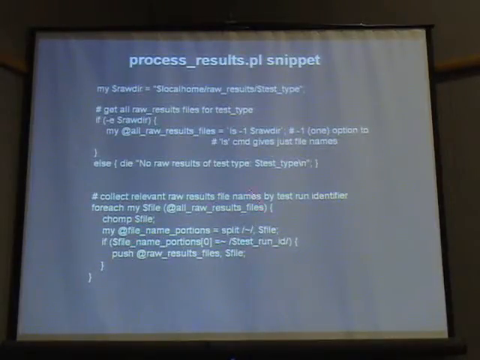And then the second half down here says out of those files, you want to split the test ID out of the file name and then push that onto a list of raw results files. But you just want to look at files for this test run ID. You may have several tests, and they're all going to have results files in that directory. So you want to pick the ones just for this test run. The rest of this process results file is rather mundane. It's subtracting start and stop times to get intervals, samples, and doing all the statistics, keeping track of the minimum, maximum, getting the average and standard deviation. Sort of mundane stuff, but it's all commented, and you'll see that in the distribution.